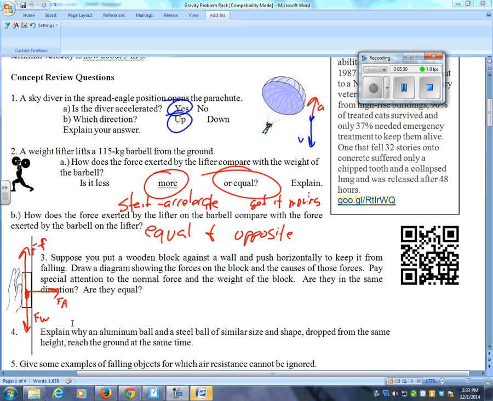Is this block accelerating at all, or is it at rest with no acceleration? He's holding it there. So that means the forces must be balanced, so there must be some other left to right force, right? Like this one here. F net is the sum of all forces. So I need another label for this one. That is the normal force, Fn.